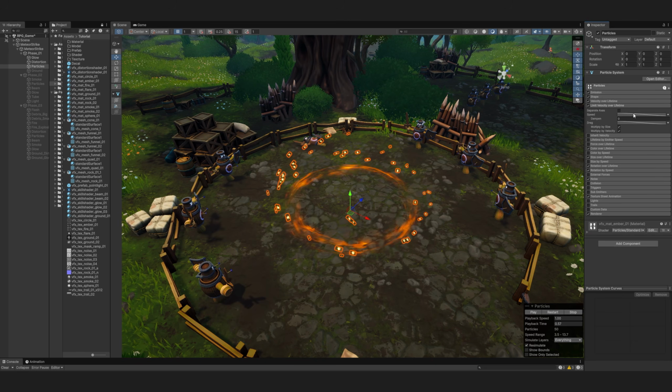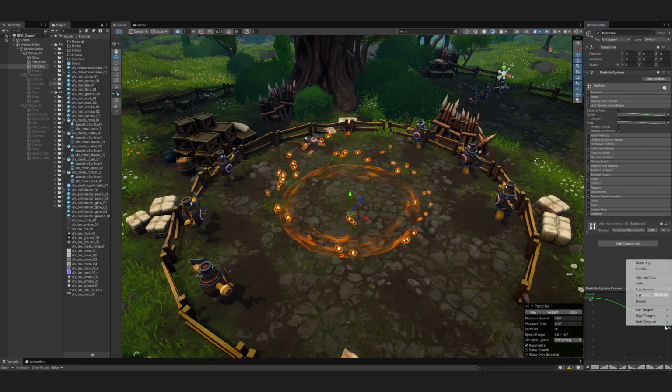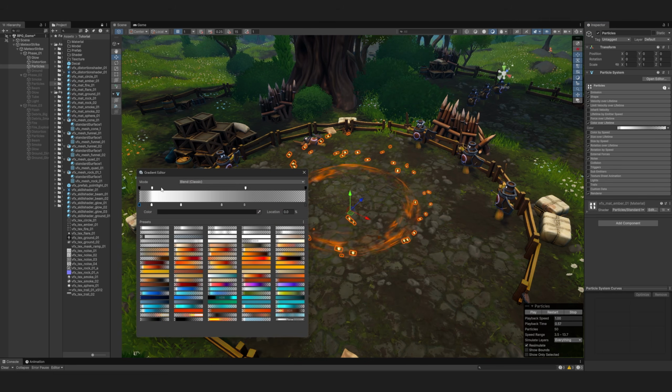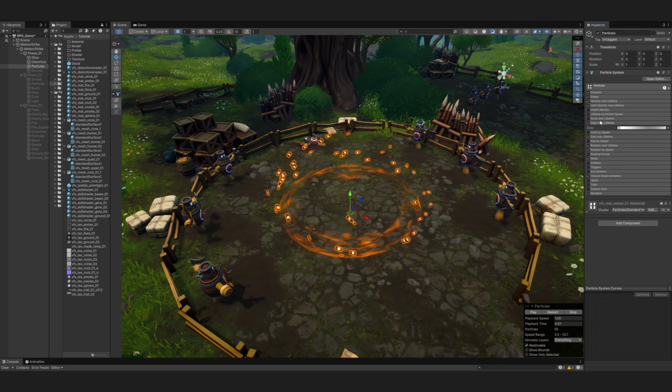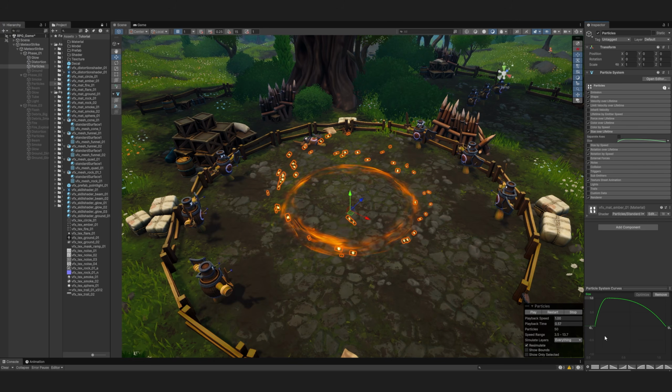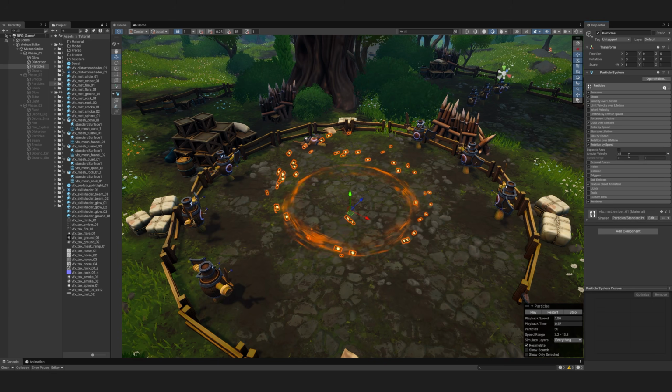Limit velocity over lifetime has a speed of 4, which ends at 0. The same goes for drag, but the value is 5. Color over lifetime is mostly at the beginning. Size over lifetime is 1. The curvature bends at 0.17 and ends at 0. You can move this up. Rotation over lifetime is 155. Rotation by speed is 45 on angular velocity.